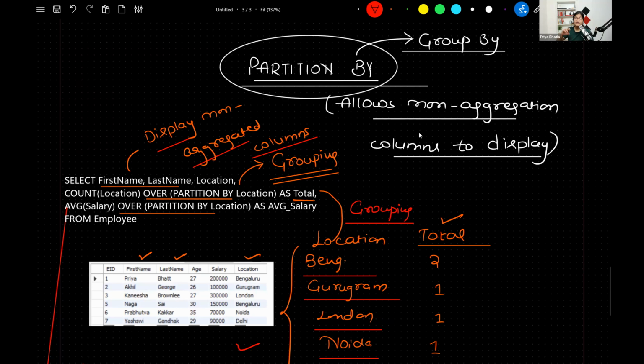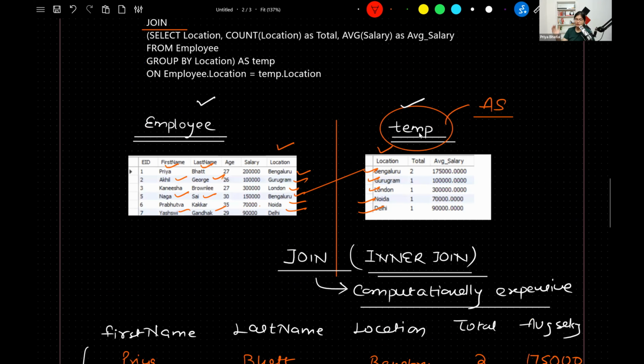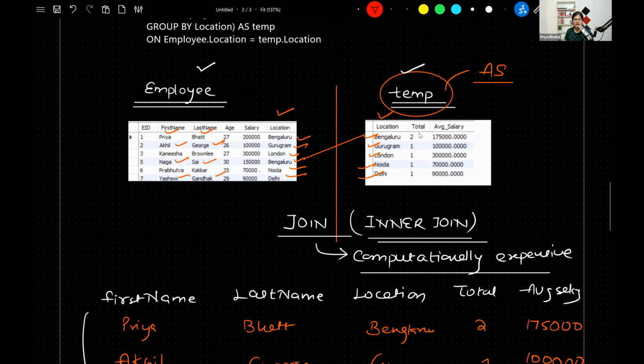But in what scenario we will go for join operation, you will get to know in tomorrow's class, where there is no need of grouping specifically, but you are requiring a combination of two records. For example, if I say to you, can you display the result of first name, last name, age, and the average salary? In that case, partitioning by is a better idea, because the second table is a grouping table. So whatever scenario I'm discussing today is an example where we are looking at an alternative to group by.